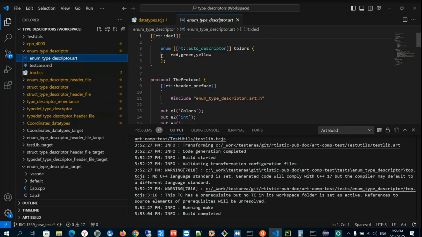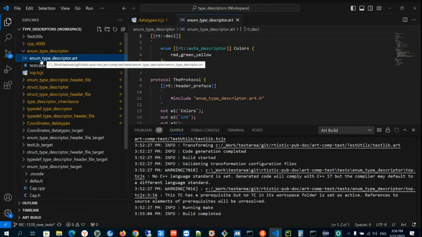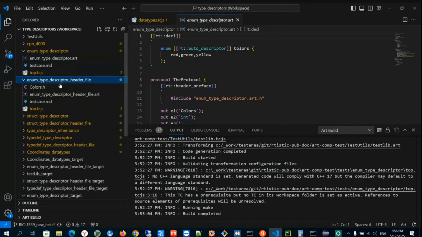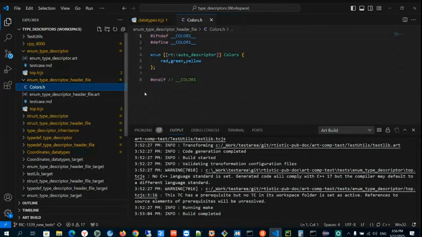And this is how we used to have it before in the code snippets inside the art file. But we are also supporting defining C++ types in separate C++ header files like this.